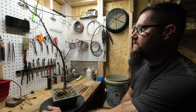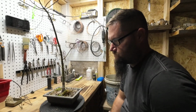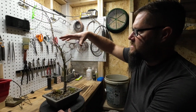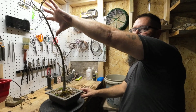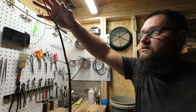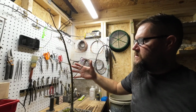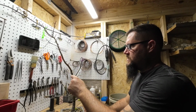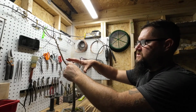So working on it. But anyway, back to the tree. This is the Japanese maple, and I'm going to air layer this because I really like this part of the tree. It's really starting to take some shape, and this part of the tree is really starting to take some shape. Let's see, my hand's up here. There we go. Now we can see the whole tree. So up here looks really good. Down here looks really good. Straight trunk. It's got a really interesting bend here, but that's going to be the top of this tree. I'm going to cut it off right here and make this a tree, and I'm going to make that a tree.